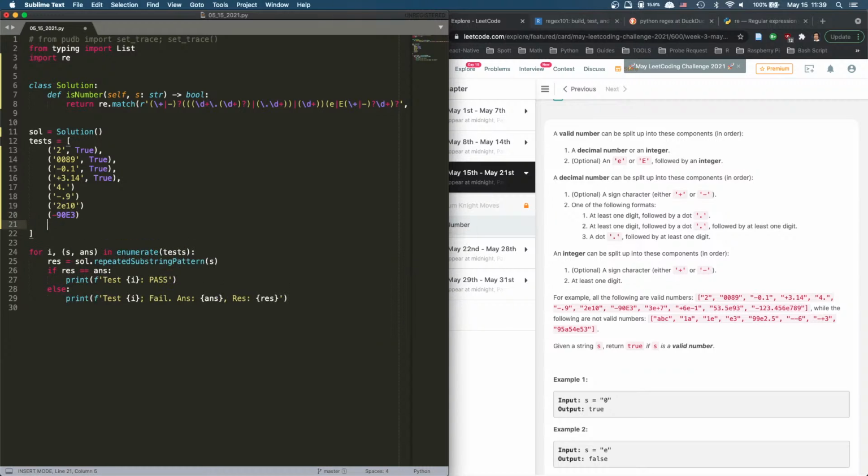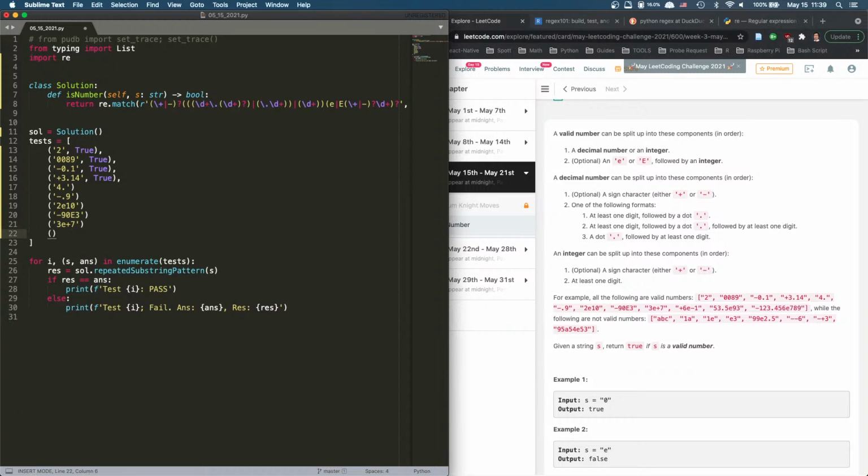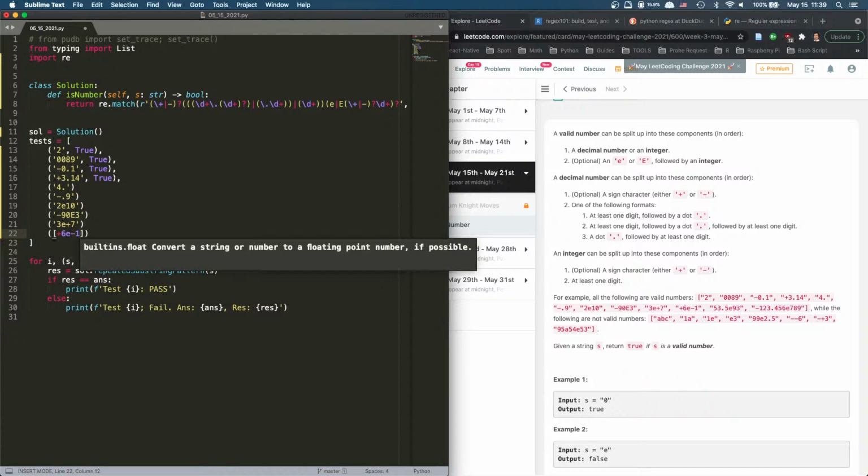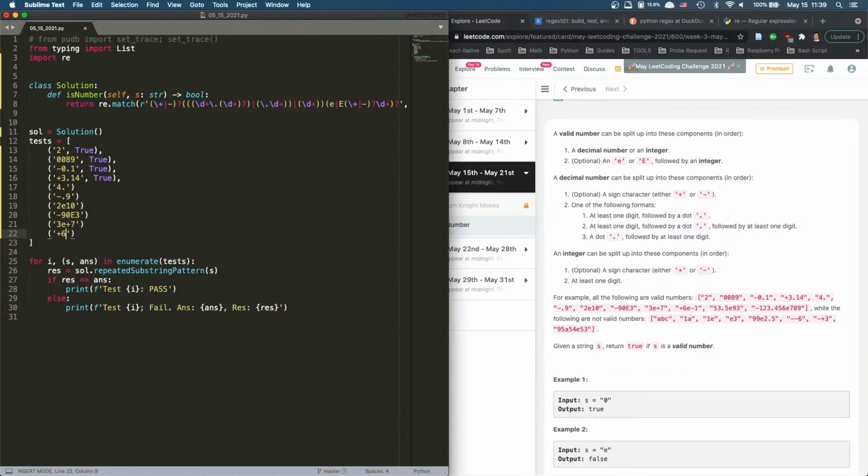Oh, shoot, forgot this. What's next? 3E plus 7. I mean, there's another way to do it, I just realized. We can call Python int or float. Int, yeah, we can call int on plus 6E minus 1. Not parentheses, the quotation marks.